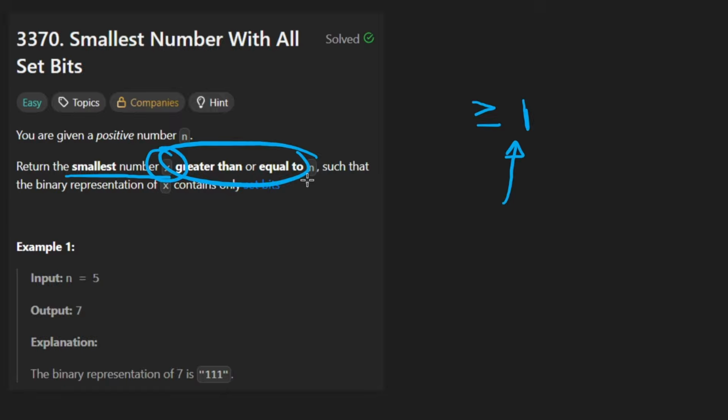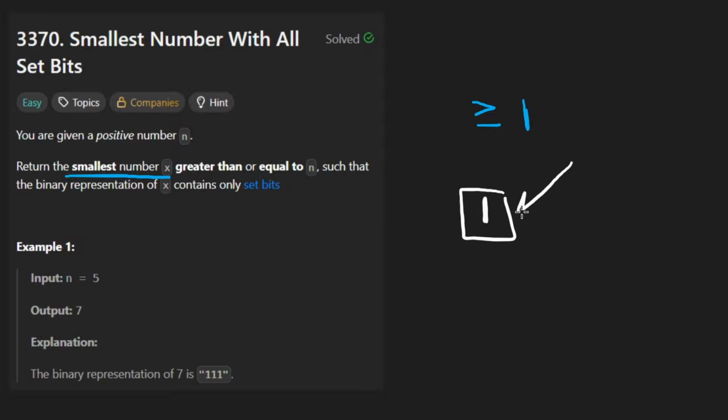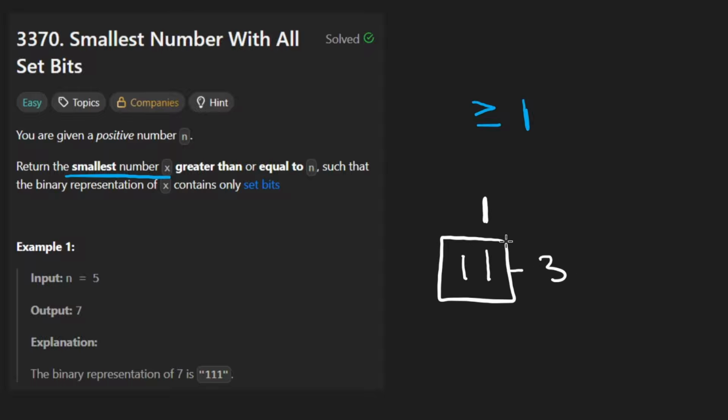But the catch is that this number needs to be of the binary representation where every bit is going to be set. So basically, we could have the number 1 itself. Technically there are some leading zeros, but we don't care about them because the number itself has a single set bit. We could also have 1, 1. This is 3 in binary representation, but again, it has both bits set. We could have another number with 3 bits set. I believe this is going to be 7, and it kind of just keeps going like that.